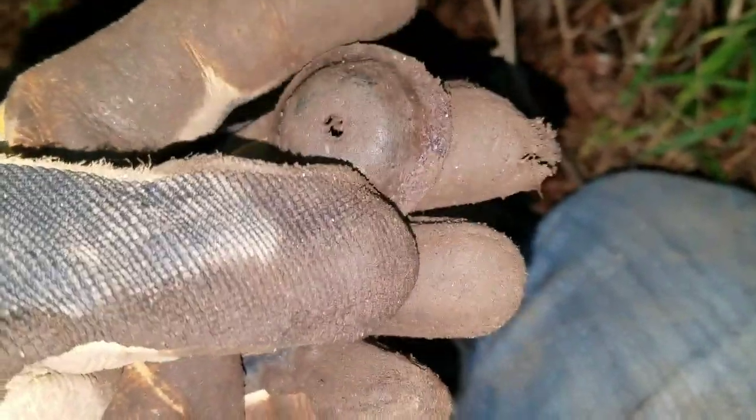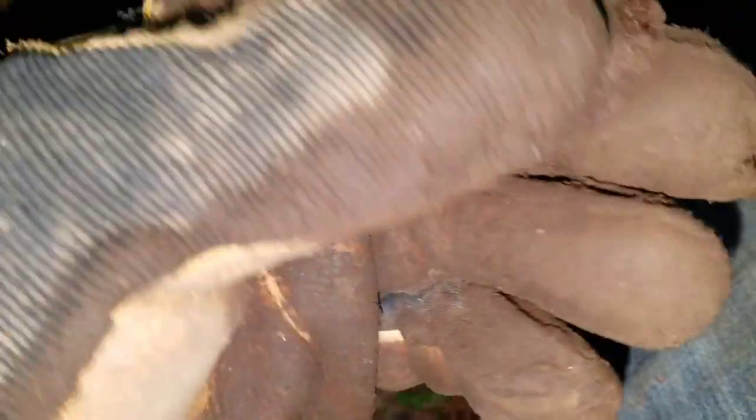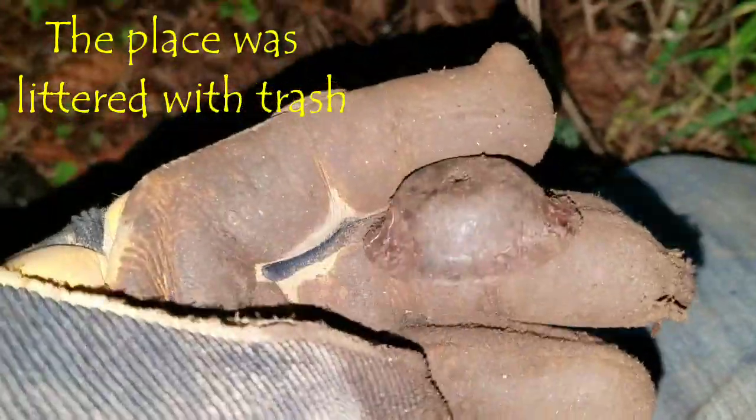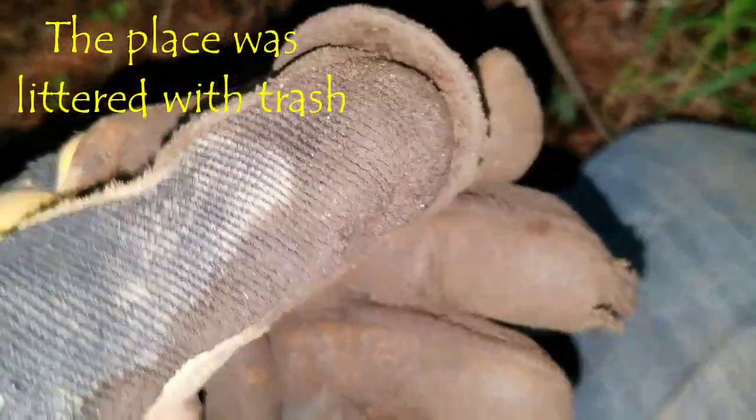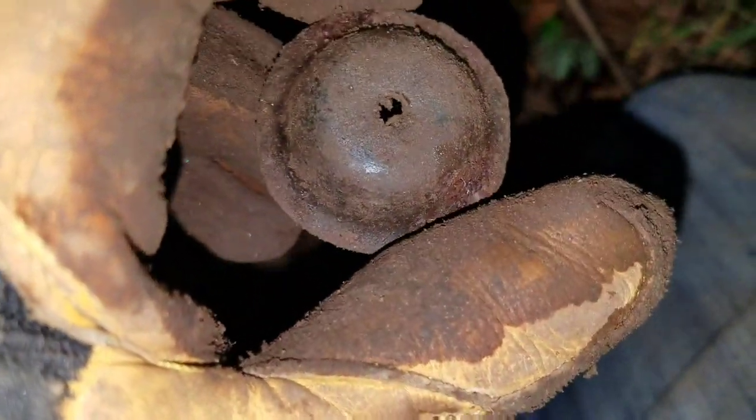Welcome back. It's been a little while again, and I haven't had a real good nice target. I've had some foil and some can slaw again, but this is the first good target I've had in a little while. Got some kind of bell cap — or no idea — hub cap cover, I don't know. On to the next one.